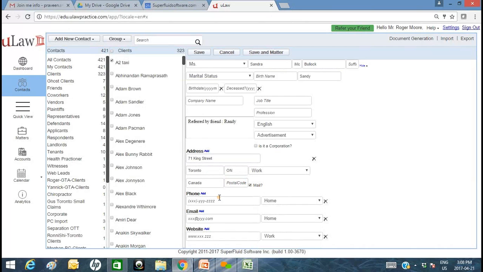It's important that I stop here to let you know that the mailing address of a client is what gets used across correspondence, invoices, documentation, and last but not least, the court forms, where the address is one of the items that needs to be filled in with the client name. So ensuring that you mark one of these addresses as a mailing address is very important. You can fill in a phone number, email, etc., but I'm going to click on the Save button.